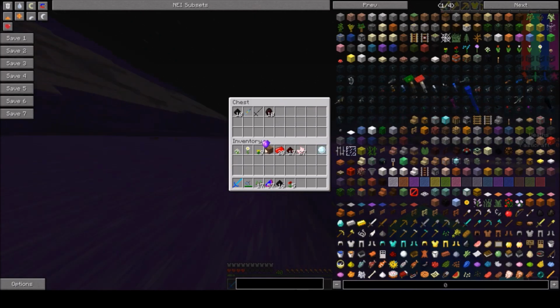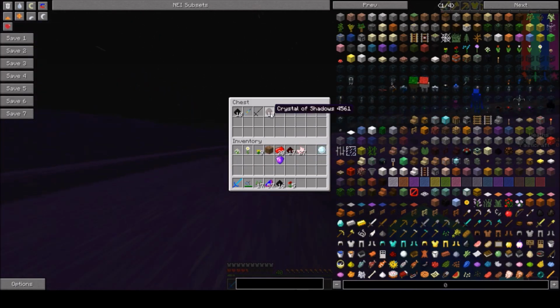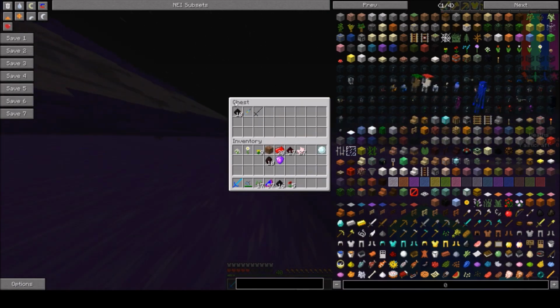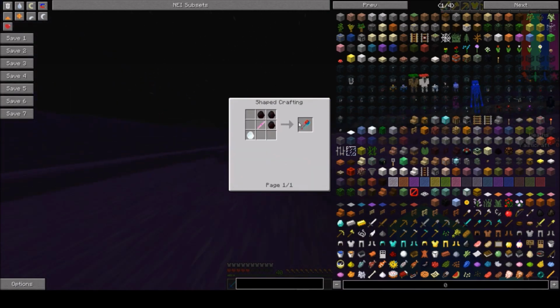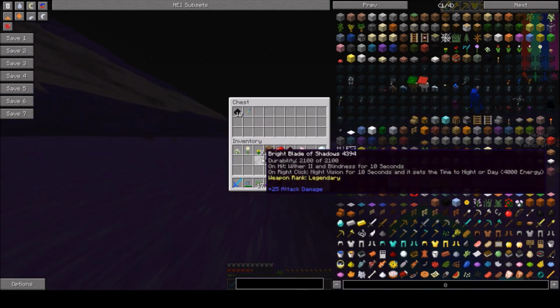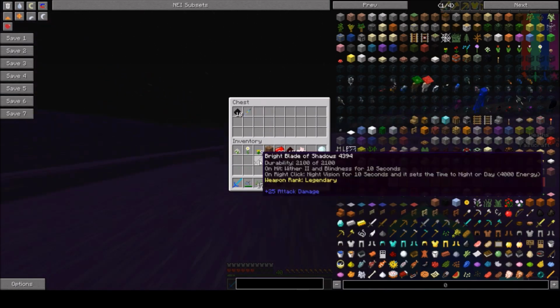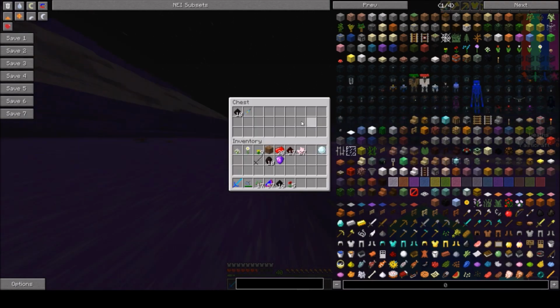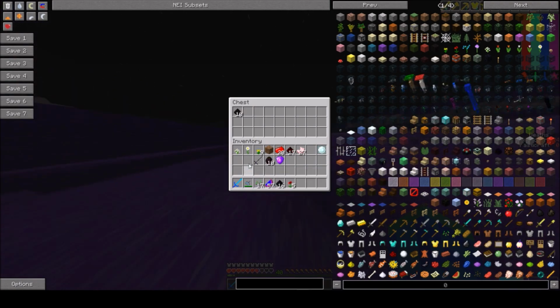He dropped the Dark Gem, which is a quest item, 10 Crystals of Shadows, which are usually crafted by Pulverized Eliminadox, and they are usable for the Staff of Light and Darkness, then the Bright Blade of the Shadows, which is 25 attack damage, then the Staff of the Corrupted Soul, and 10 more Pulverized Eliminadox.